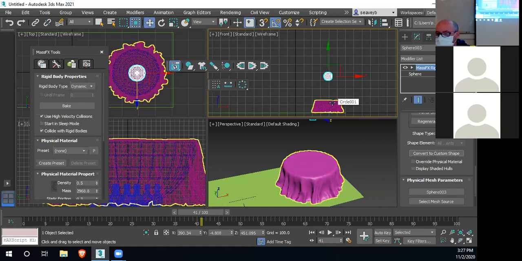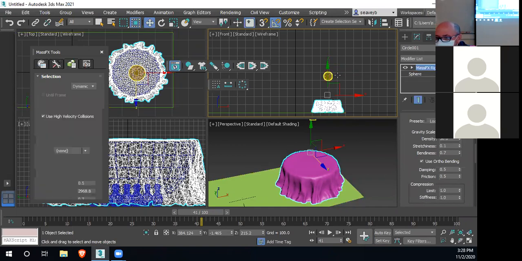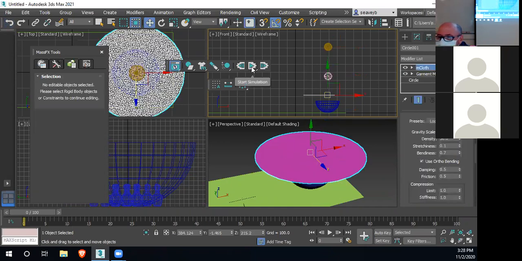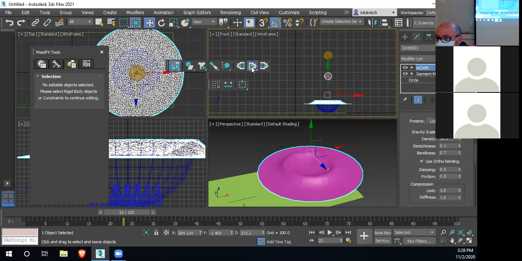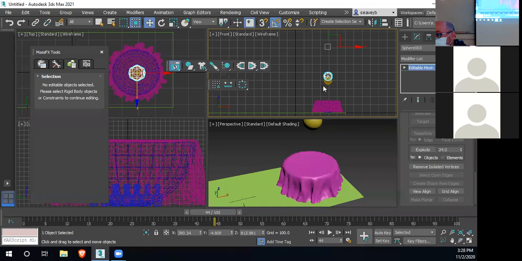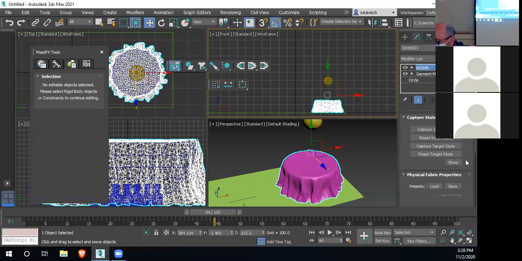So at this point, oh wait, I just committed. Okay, let me undo that. I have the wrong thing selected. Let's run this animation again and stop it. Yeah, let me delete that guy. What I did is create a mesh out of that sphere, but what I really wanted to do is do the same thing with that cloth, because that was pretty nice modeling, right? So let's see, where am I?